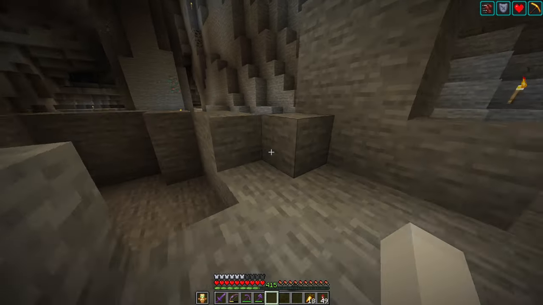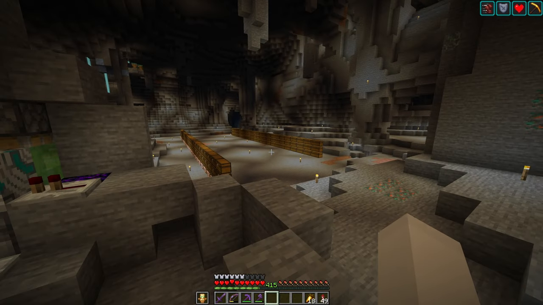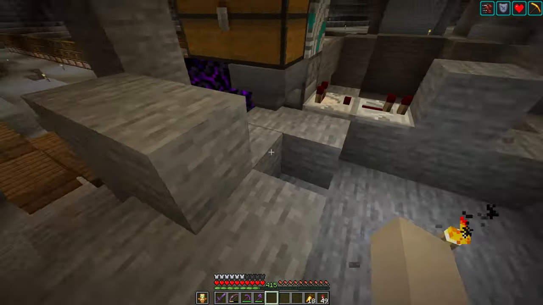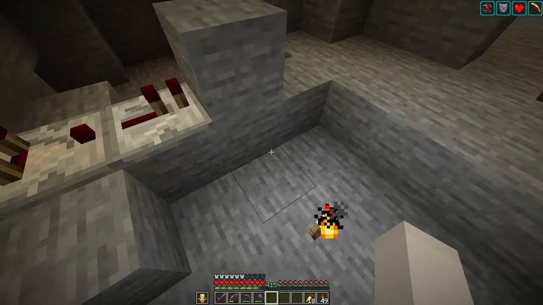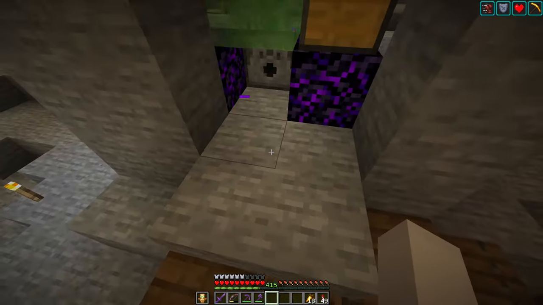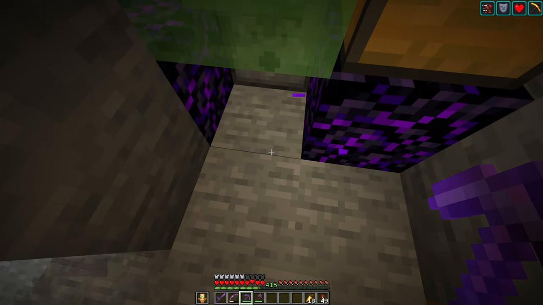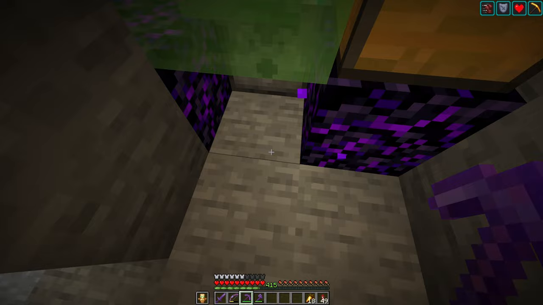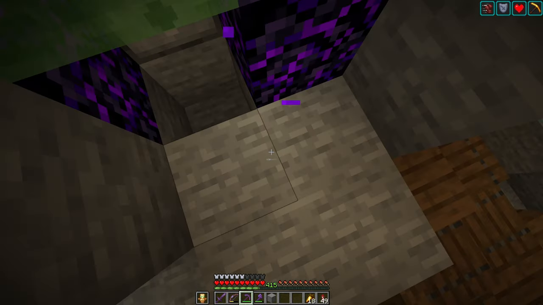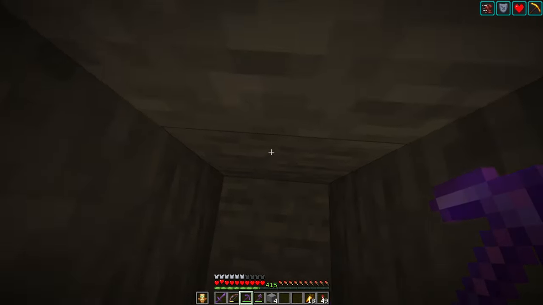So now what I need to do is port over that design into this area. We're going to first dig down a lot farther. Like, the item drop system is going to be a lot farther down than it is in the creative world. Mostly because I want peace and quiet.